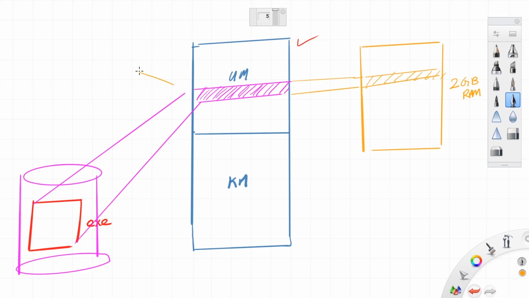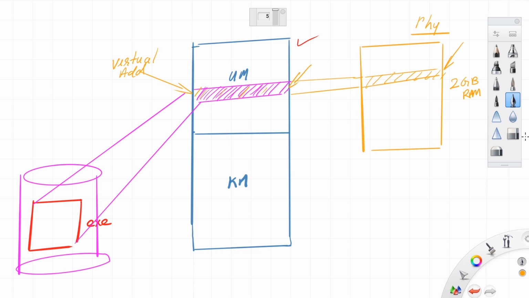Here, this address is called virtual address. This address inside the RAM is called physical address. I'll explain what is the relation between virtual address and physical address. Now, once the mapping is done, the operating system will start executing the instructions from this binary one by one. That is what happens when you start the executable. So it creates an address space, maps the binary into the address space, and starts executing the main. That is how it works. And this is inside the user mode.